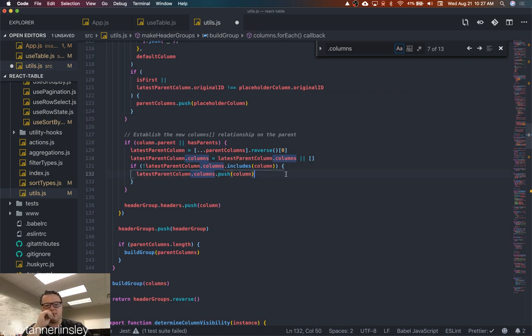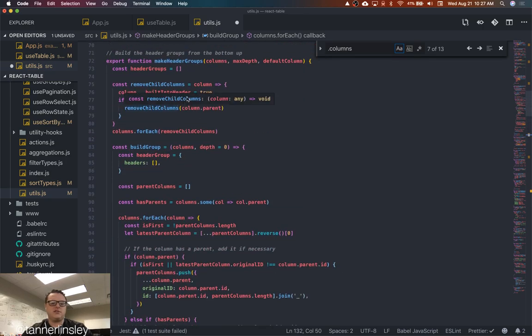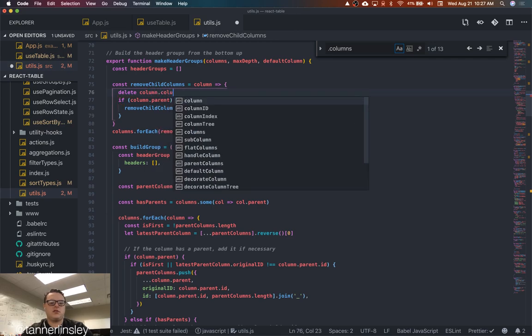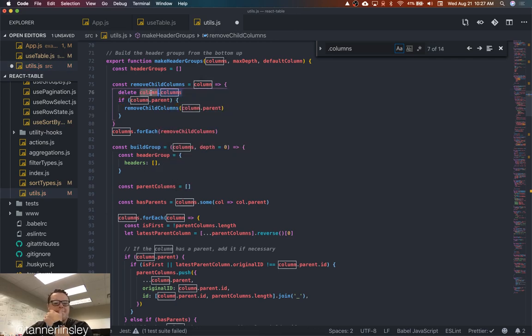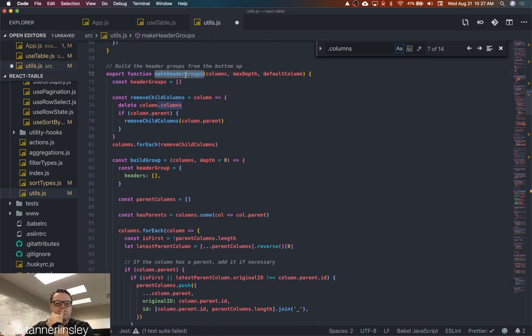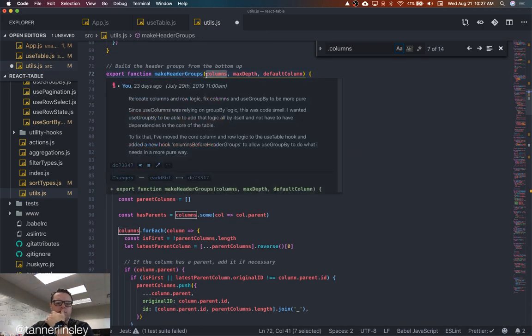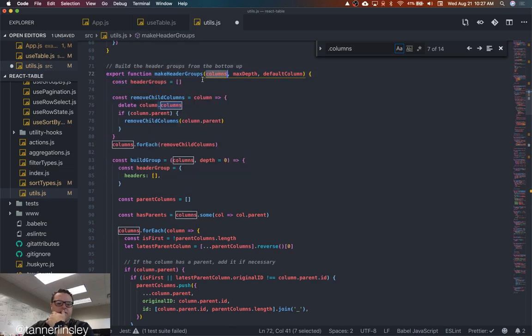Latest parent columns equals, oh yeah, because we're reassigning columns here. That's what's happening. So we do have to delete the columns. But make header groups columns, it shouldn't be killing the old columns.